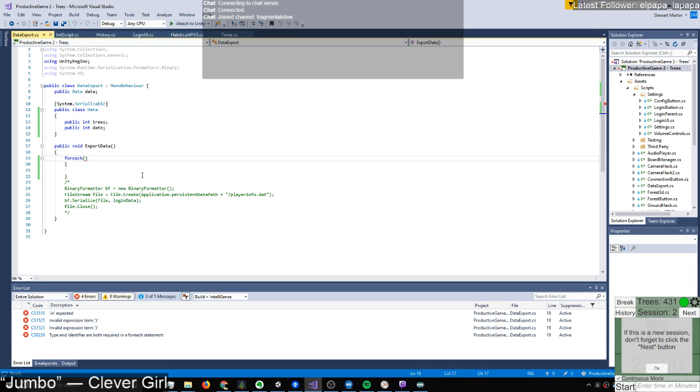Okay, let's try to get back to where I was before. I'm trying to export data from ProductiveGame to trees so that I can use it in the new ProductiveGame Core. Looks like I'm skipping a lot of frames due to encoding lag. Shouldn't be doing that. Okay, maybe it's evened out a little bit. This laptop is garbage.